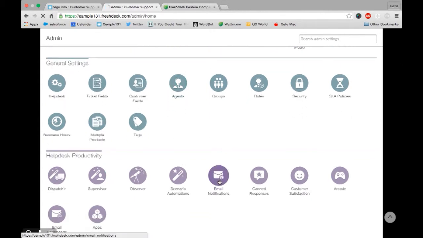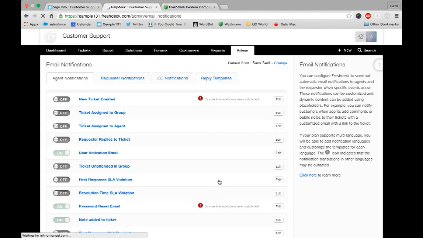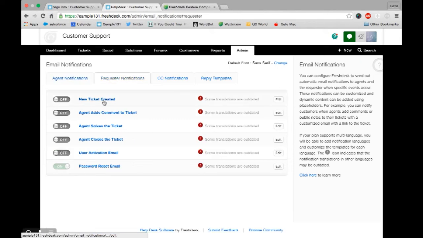Next up we have the email notifications. Now since a lot of you are new customers, you would notice that when you're doing your testing, you would get email notifications as customers also. Now a lot of you would not want that, so if you try testing as a customer in Freshdesk, you would get email notifications about a new ticket created and user activation email. Now if you don't want to send out these notifications as of yet, or you don't intend on having a support portal, what you can do is you can switch it off. And you can switch off, switch on as per your requirement. This is for your customers.